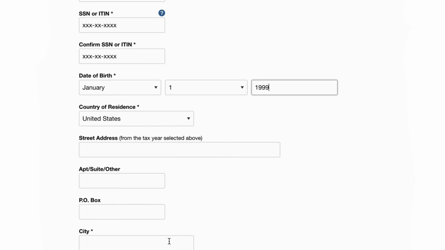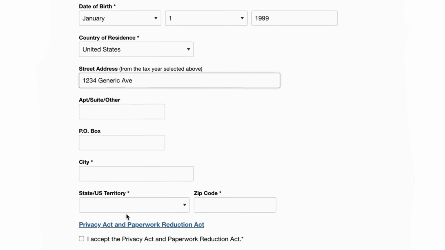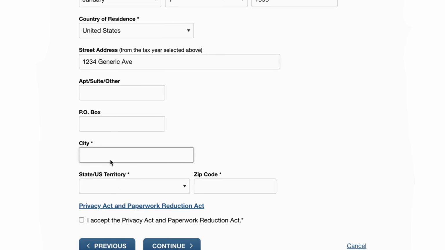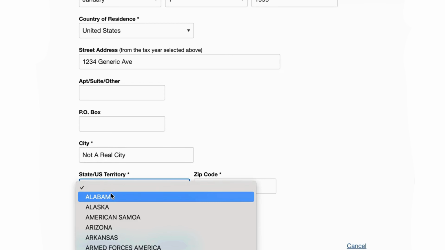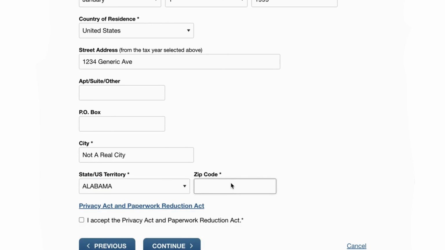But the address, this is one where people tend to struggle. It's not your current address necessarily. It is the address that's printed on that tax return that you're using for verification. So if you've moved since you filed that return, make sure that you're copying the address exactly from that tax return. And the next screen here is going to show you what it looks like if you enter in this information incorrectly, which obviously is happening to us because we're typing in random info here.